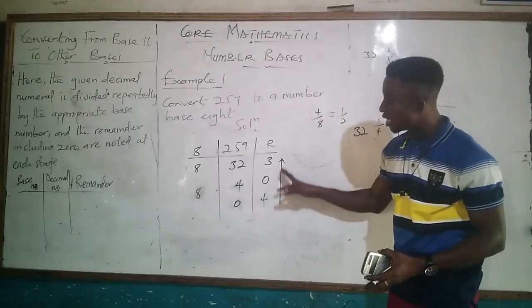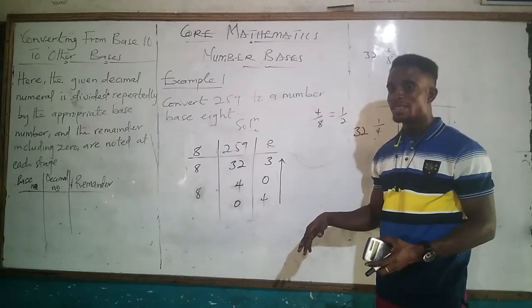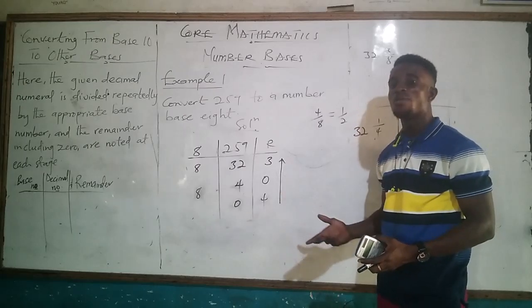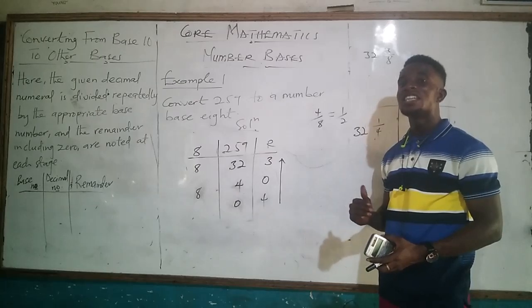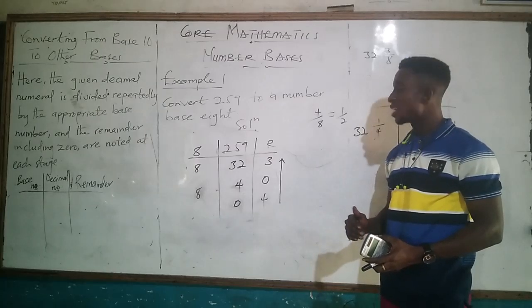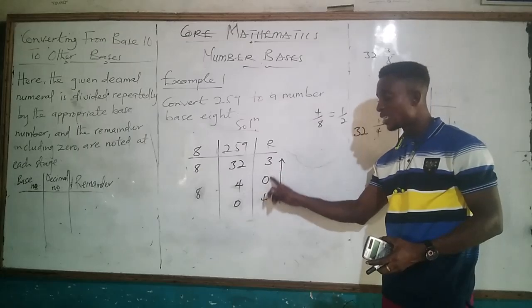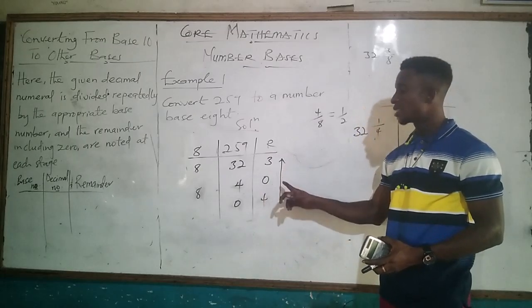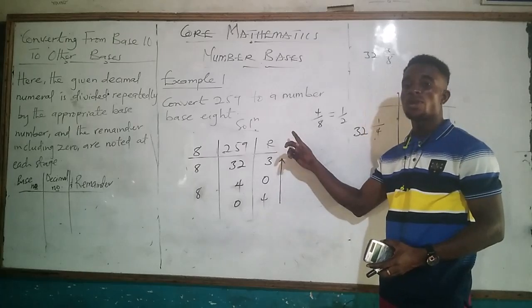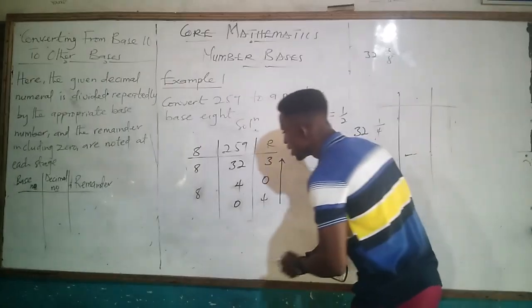So you always give this arrow. Sometimes, some of the examiners, if you don't give this arrow, they will mark you down. This arrow is helping you for examination pressure. There are some people who finish and they will be starting writing it from here. But always, if this arrow is there, it is telling you that I have to read from the down upward. So this one will get me my final answer.